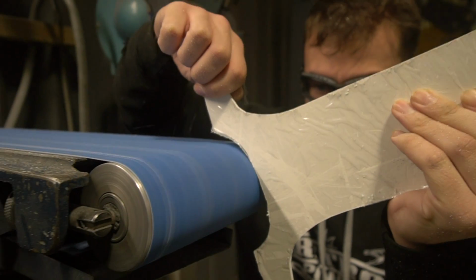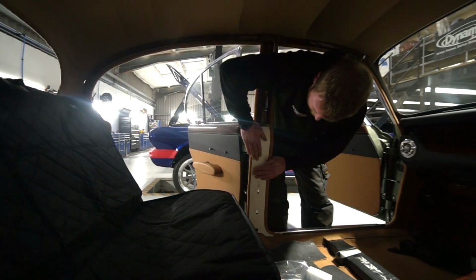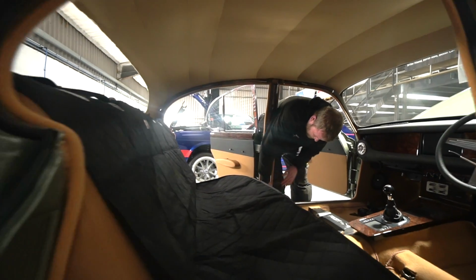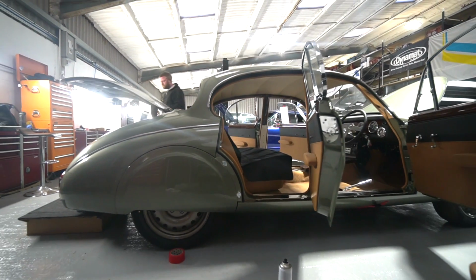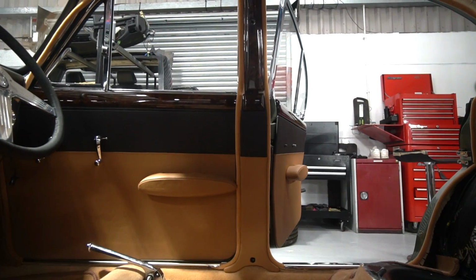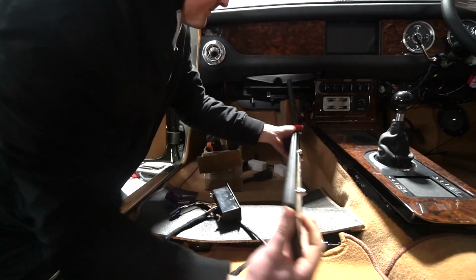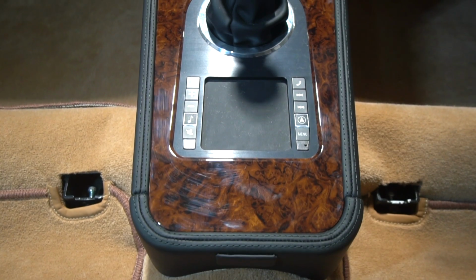I've been working on the B-pillar trims. Scott's made those up in plastic. And I've just upholstered those in, again, that matching two-tone cognac and black leather. And then Dean also dropped off today what is really the keystone of the interior, the parts for the centre console. And so the side panels that we made previously and the little rear panel are now leathered.